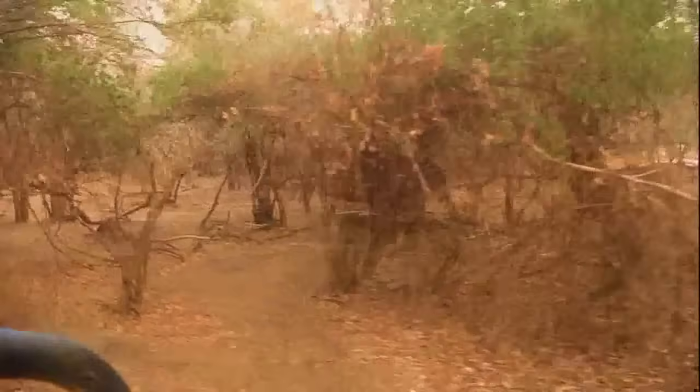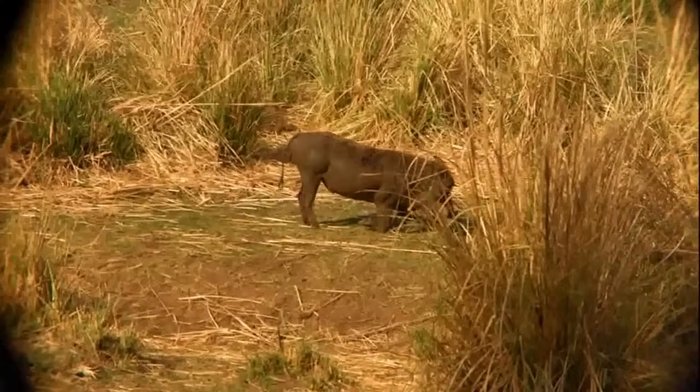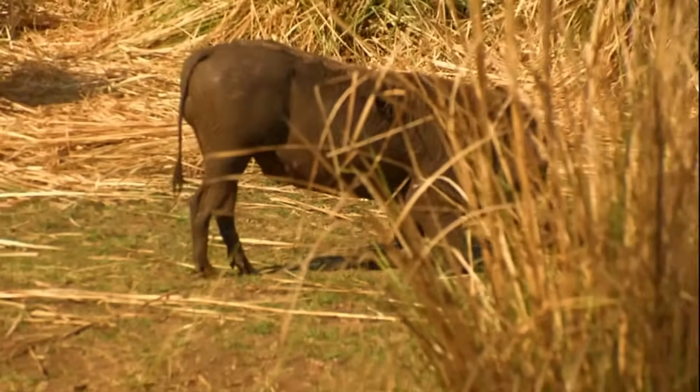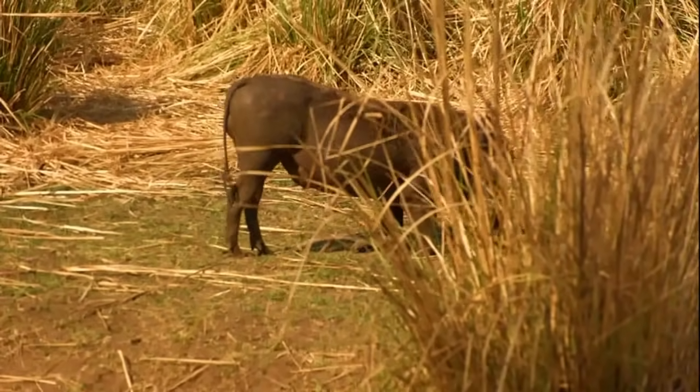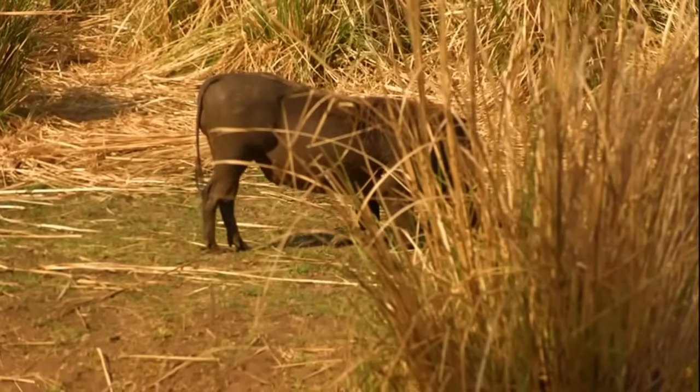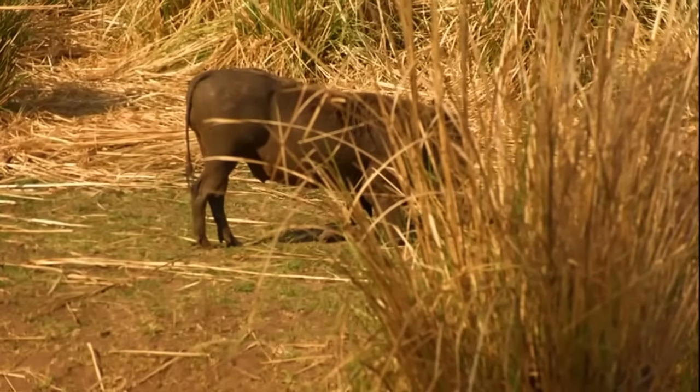The curious thing about warthogs is that they will often feed while kneeling down. The reason for that is because their neck is so short. They have difficulty actually reaching the low grass that they like to feed on. I would think that this would cause them a considerable problem with predators, but apparently it's not insurmountable.